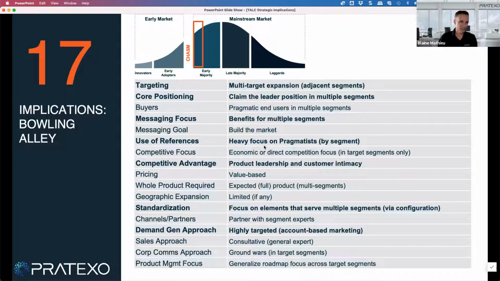Obviously, we saw the persona of the pragmatic buyers in the previous slide. So that's who you're going to be directing your messaging to, and you want to use those guys as references. This is really hard. Many tech companies want to use, oh man, we ran all these great POCs at these early customers. They're friends of the company. Should I be using them as my source of reference? Well, the answer is probably not, unless they are really good at coming off as somebody who is a mainstream buyer, who's not an early adopter, somebody who can act like one of these later buyers.